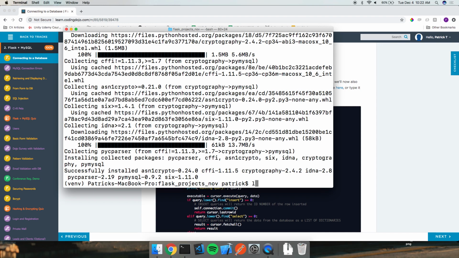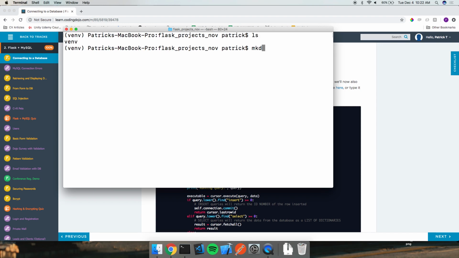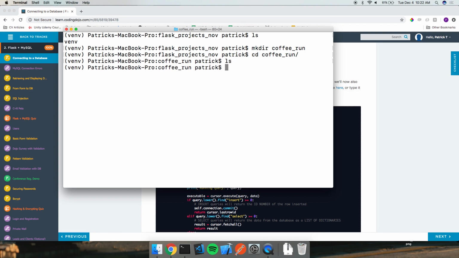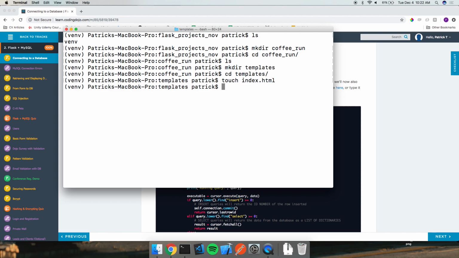So let's go back. Now that my environment's created properly, let's go ahead and make a directory called coffee run. And that's going to be my project. So cd coffee run. And right now I'm just going to make a place where I can test to see if an HTML file is working properly. So where should I make it? Should I just put it right here, or should I make a directory for it? Directory. Yeah, what should I call that directory? Yeah, right. Make directory templates, right? Plural. And I'll cd templates, and why don't we just create an index.html file?